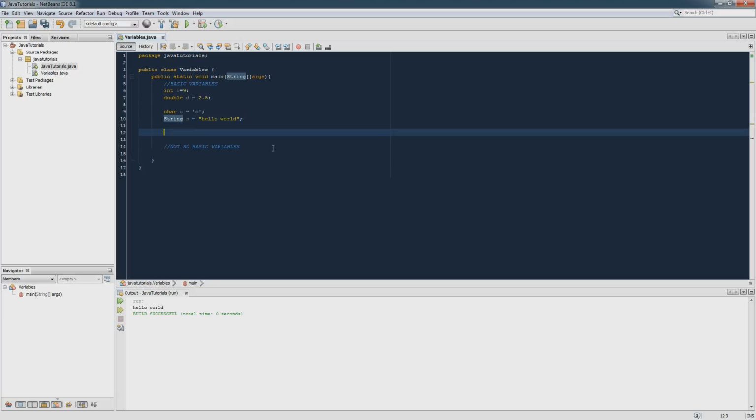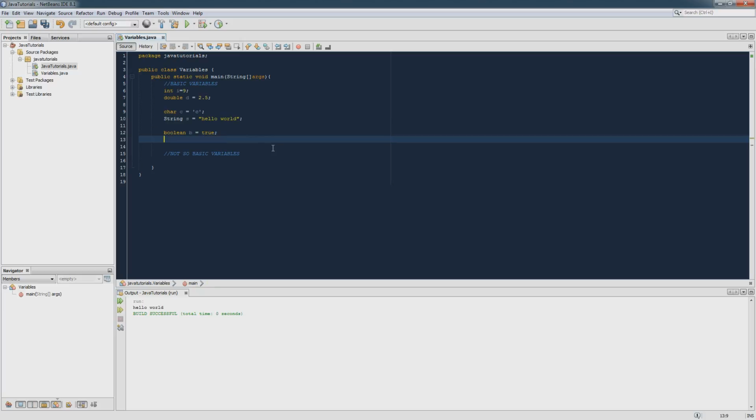Last thing we need is a logic operator. What is a logic operator, you ask? That is pretty much just true or false. Everyone says that computers are just a whole bunch of ones and zeros. That's basically what a logic operator is. It's a one or a zero, one meaning true, zero meaning false. That's it. In Java, that's called a boolean. So we'll say boolean b equals true.